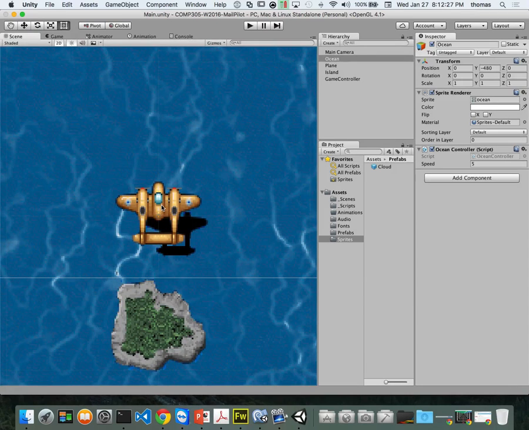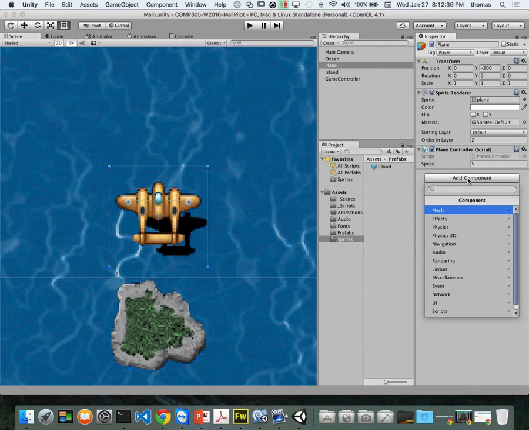So here's my plane, like we talked, this is a real game now. Notice I have the ability to add components to my plane. Here's one way to do it. Add component, and I can go to Physics 2D. Let's do this together. Under Physics 2D, I have a bunch of different colliders: a box collider, a circle collider, an edge collider, a polygon collider.